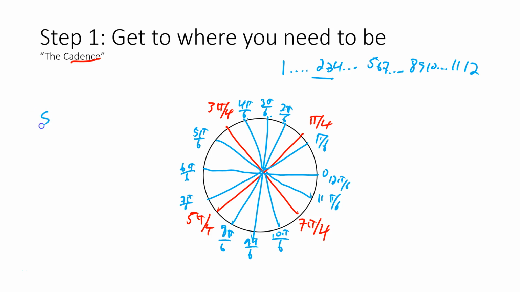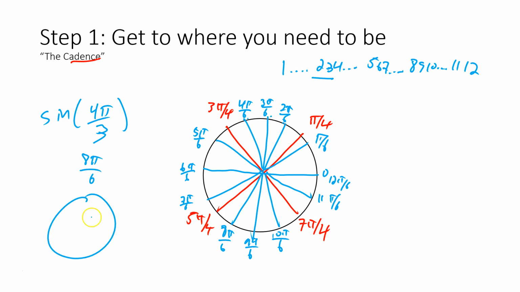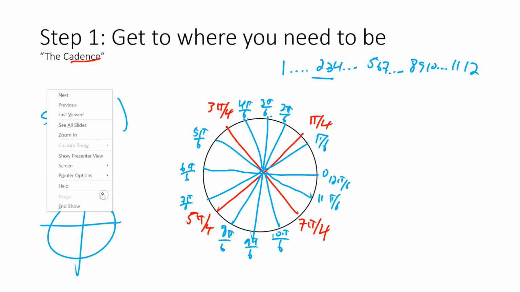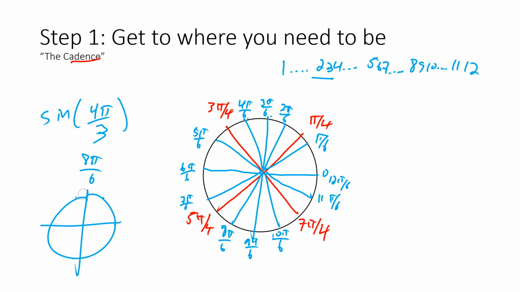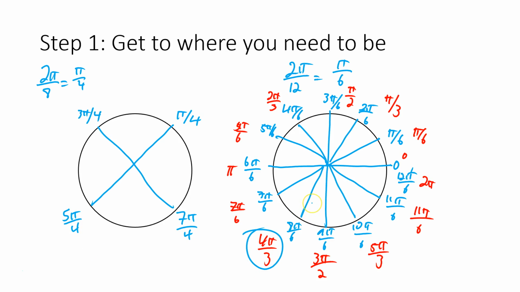So if I'm trying to find sine of 4 pi over 3, the way I think about that is not 4 pi over 3. I think about 8 pi over 6. And then I get to work. So I just draw my circle. You can do this in your head, or you can actually draw the circle. And so I start here and go 1, 2, 3, 4, 5, 6, 7, and then 8 gets me right down here. So I know that I'm just short of 270. So 4 pi over 3 is this value right here. It's that 8 pi over 6. So we can go back and check if that's actually where the red value is, and we see it is.